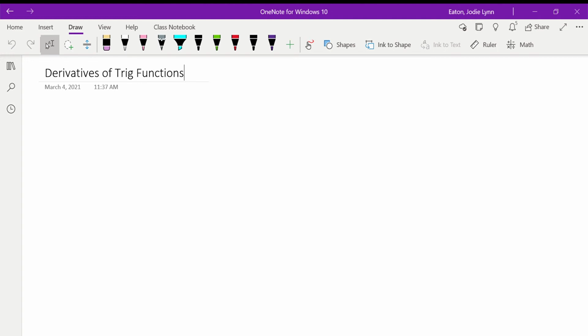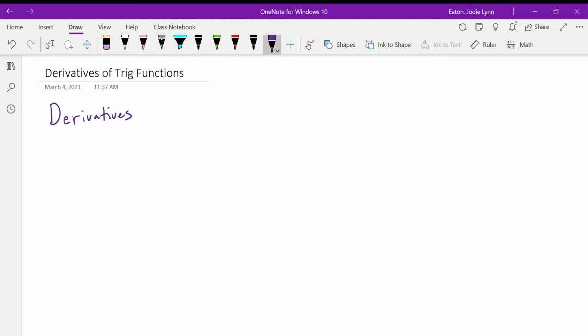But we haven't yet looked at another huge category of functions. We've sort of been avoiding those. So let's take a look at the derivatives of trigonometric functions. There are two really important ones to know. And if you've got these two memorized, you can derive all the rest. Okay?